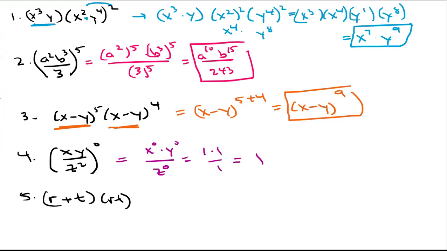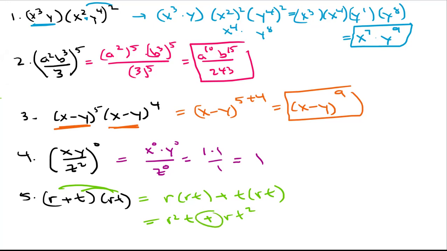All right, and then the last one, we're going to distribute this. We have r plus t times rt. We're going to distribute that to each of these terms. So we have r times rt plus t times rt. Okay? So that's going to give us r squared t plus rt squared. And we don't want to combine anything because there's an addition there. If they were both the same, then we can add them. But since they're not the same, we have to leave them the way they are. So that's our final answer here.